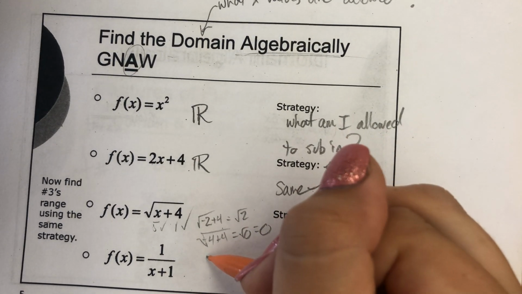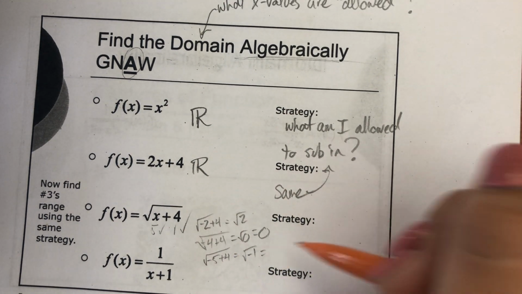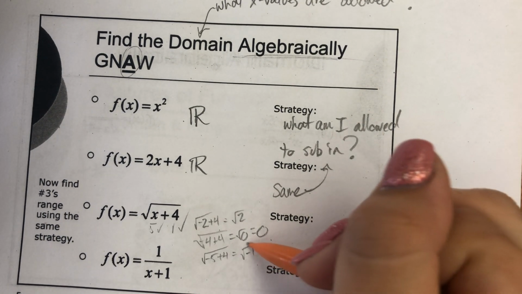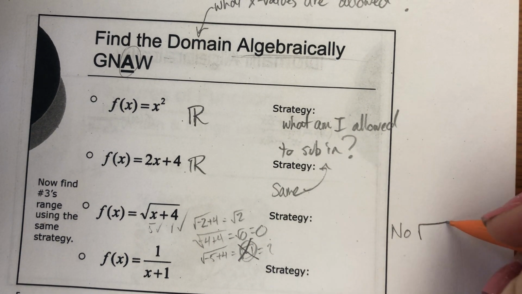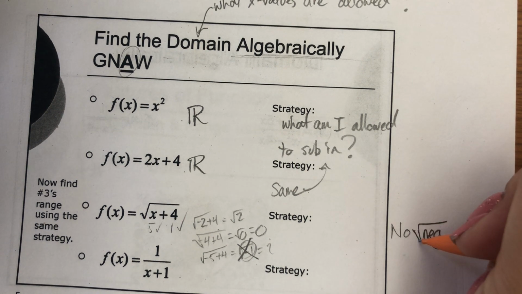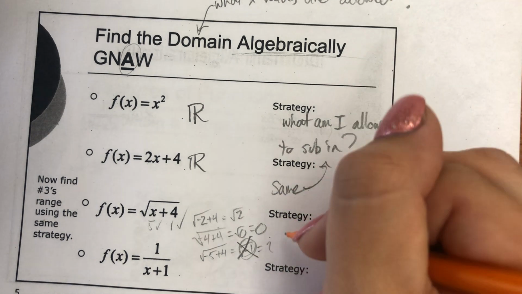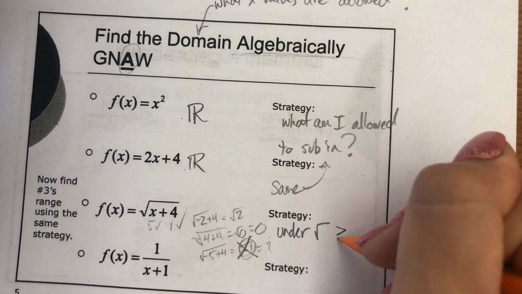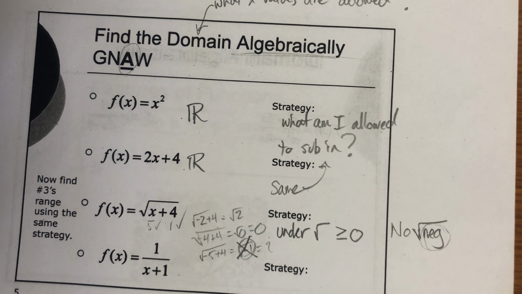What about -5? The square root of -5 plus 4 is the square root of -1. That's imaginary. You don't need to know that's i, by the way, if you don't know this. It doesn't matter at all. But the point is I can't take the square root of a negative. No square roots of negatives. So basically what's under the square root has to be greater than, or can be equal to, 0. That's my strategy. That's what I know. I need to say what's underneath the square root has to be greater than or equal to 0.